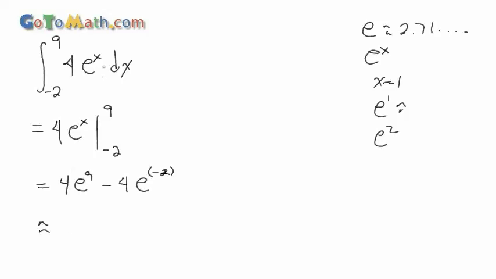Did I do this right? Let's go back. So we did this in definite integration. Indefinite, we take the integral of e. The integral of e to the x is just e to the x. That's all you need to know right now. And of course, we just rewrite that coefficient, and then we plug in our upper limit minus our lower limit here. And then, of course, it says to round.